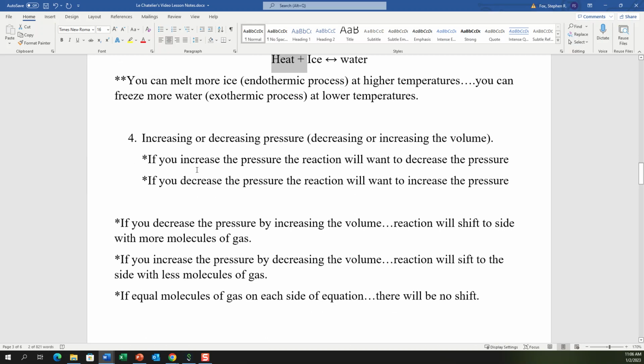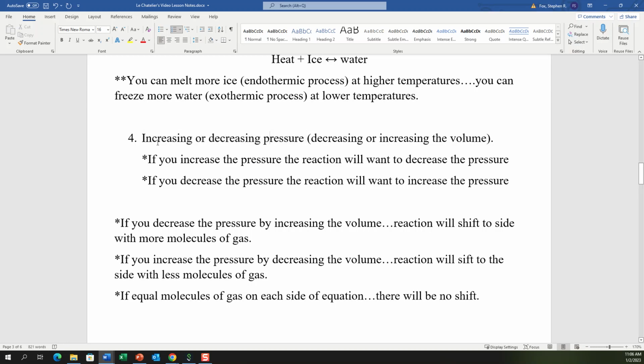And so the last stress that you're going to look out for with Le Chatelier's principle that can cause a shift. We can add or remove things, reactants and products. Now we can think of heat as either a reactant or a product, depending on if it's endothermic or exothermic. If you add something, it shifts away. If you remove something, it shifts towards. But now you're thinking about pressure.